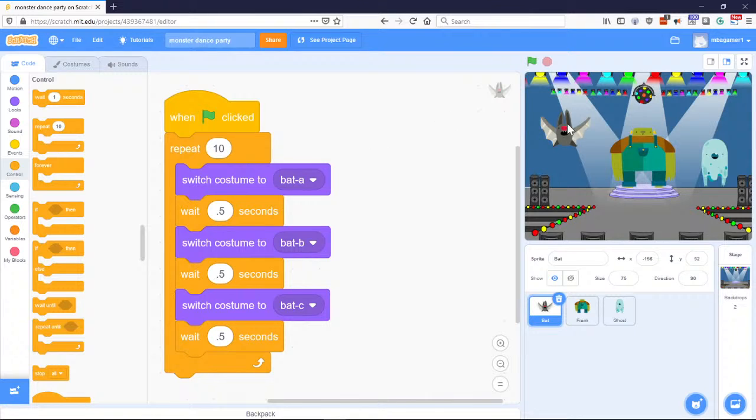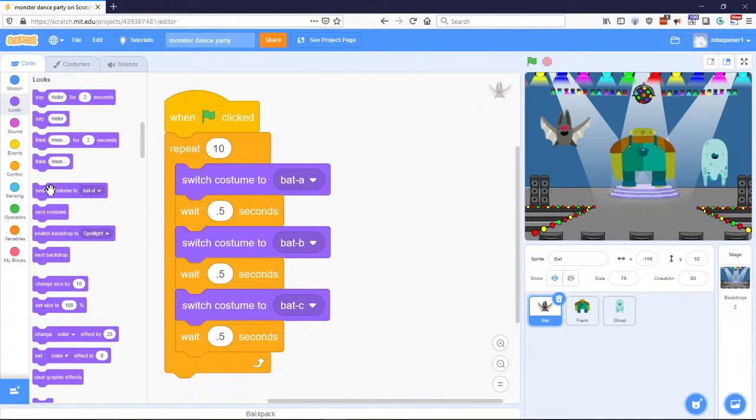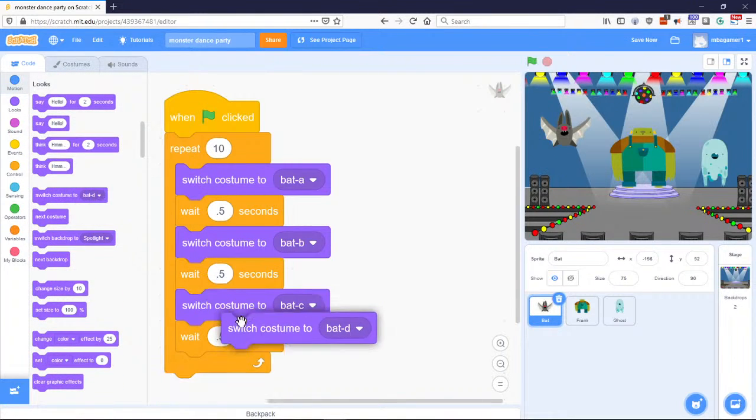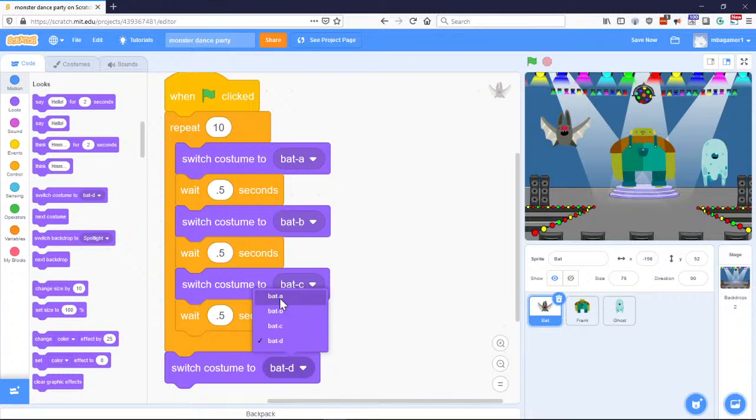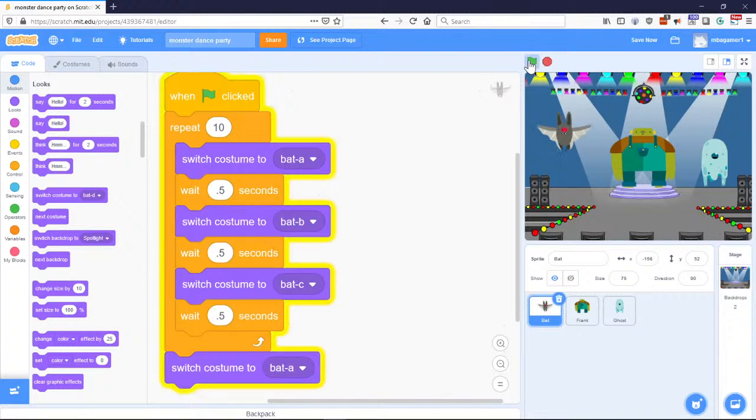If that was an issue where it was finishing oddly, I could add an extra switch costume outside of the repeat, so that when the animation finishes, he'll always be on A. Okay, so let's try that. He'll do those 3 animations 10 times, and then he'll always switch back to the A costume. Okay, so that won't be an issue.